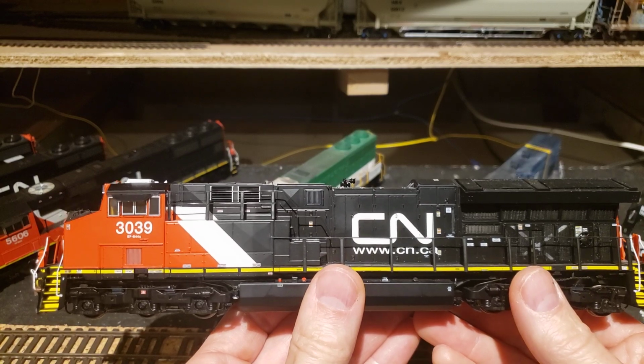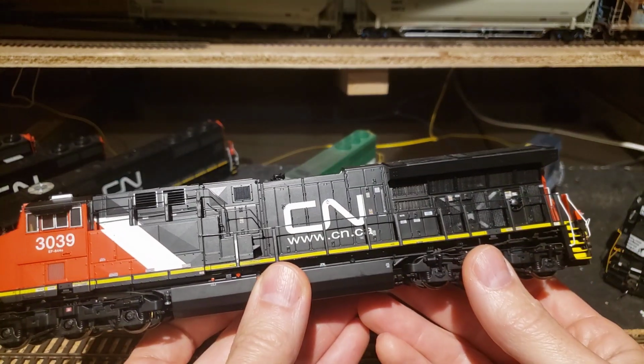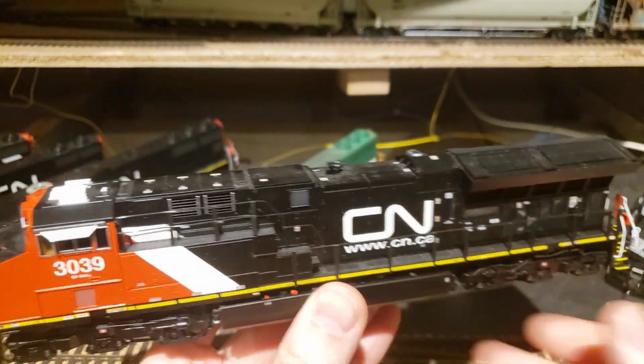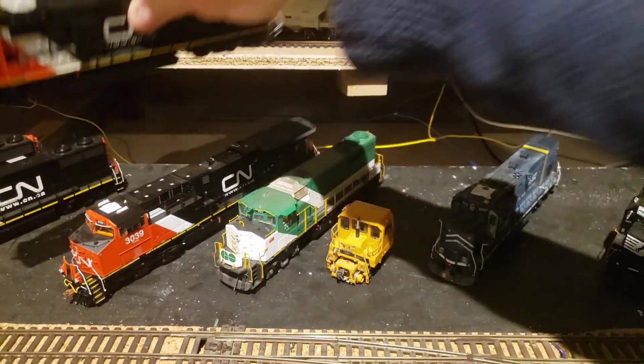I still have my Scale Trains ET. Oh, what is it? ES44? ET44, Tier 4 Gevo, whatever. Yeah, this thing's still running beautifully as well. You guys all know what these things are, so I'm not going to bother. This guy I got at auction as well.